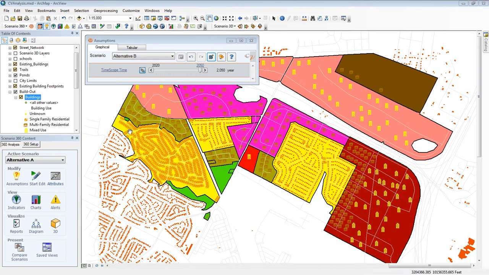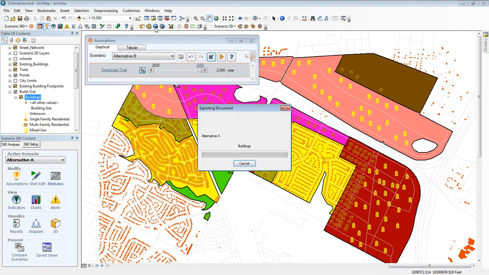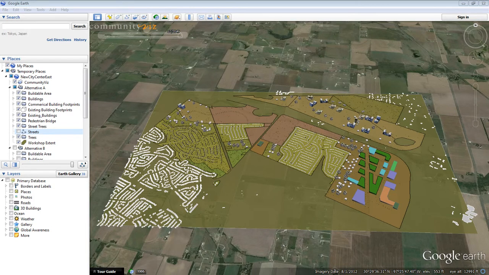To look at it in Google Earth, once I have some setup, there's only one button I have to push. It's this one called Export to Google Earth. When I do, Scenario 360 wraps up a KMZ for me and launches Google Earth. What I discover is that I have all my layers and all my features from CommunityViz now displayed in Google Earth. These are overlaid on the Google Earth globe. They're in the correct geographic position, and they represent the exact same features I was working on in my analysis.